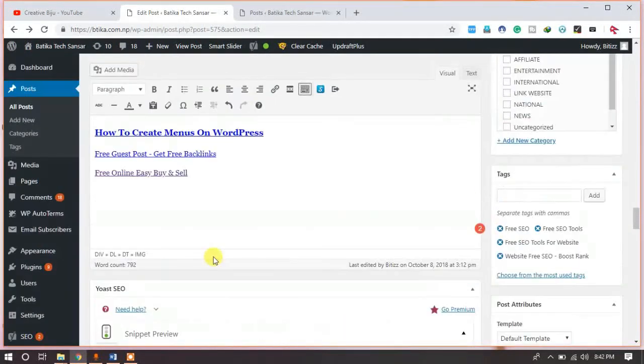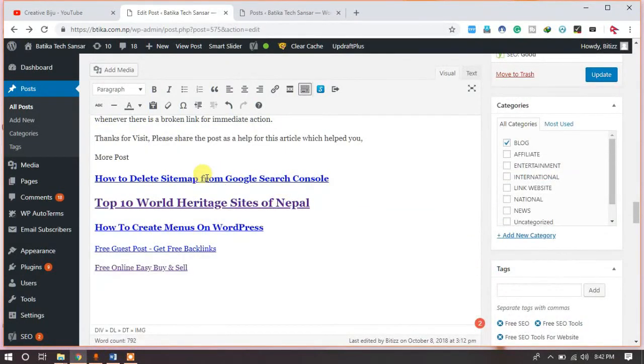After that, obviously give some links, add some external link or internal link in your website. There is a link, you can see this is my link. Okay, this is how to do a sitemap from Google Map. This is my internal link, and some external links also you can give. 3-4 links at least you can give.